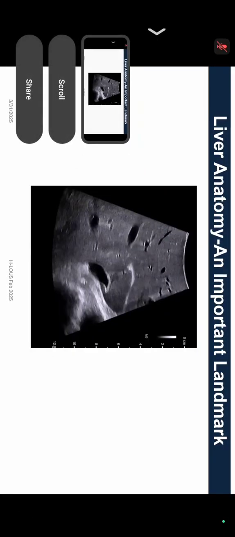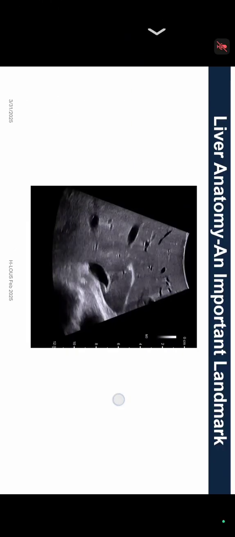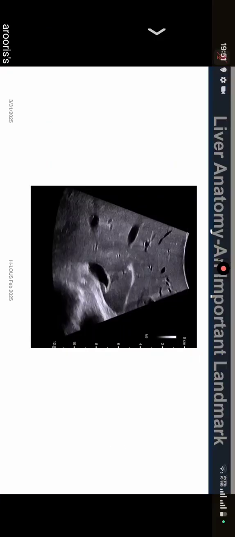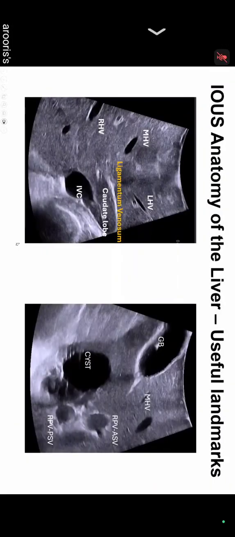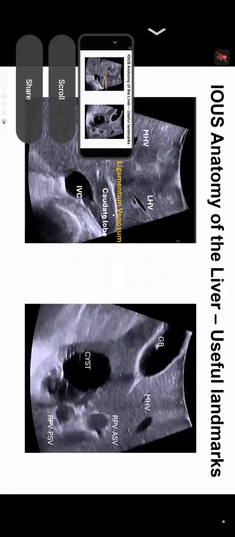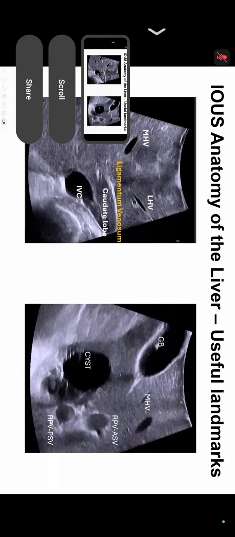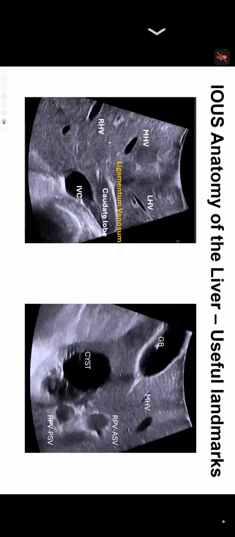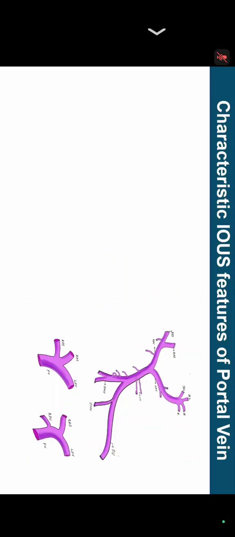That's why I do not use any other landmark, because there are variations in other landmarks, like the middle hepatic vein, like the gallbladder, like the portal vein. But in terms of the anatomy of the liver, a few anatomical landmarks. One important landmark I've already mentioned is the ligamentum venosum, behind which is the caudate lobe, behind which is the cava. Then, if you go close to the diaphragm, you'll see the hepatic veins, left, middle, and right. And that's the gallbladder, that's the middle hepatic vein where it starts. If you go close to the hilum of the liver, then you encounter the portal flow.